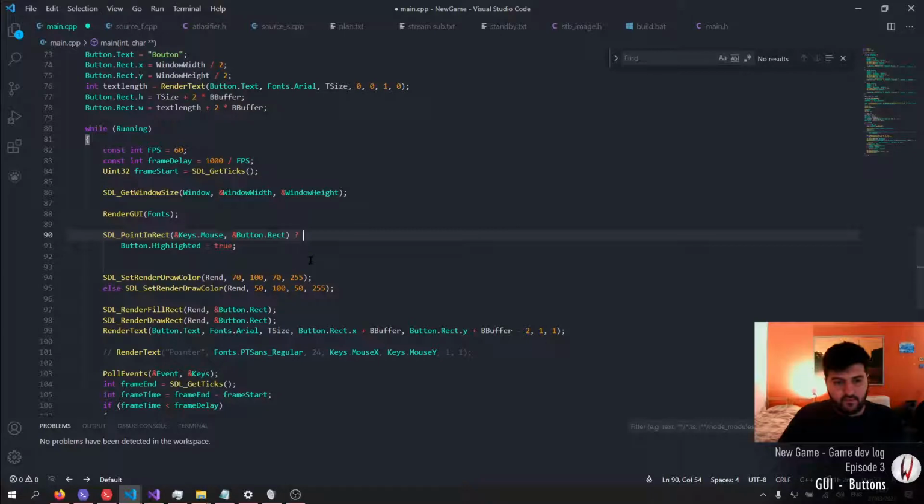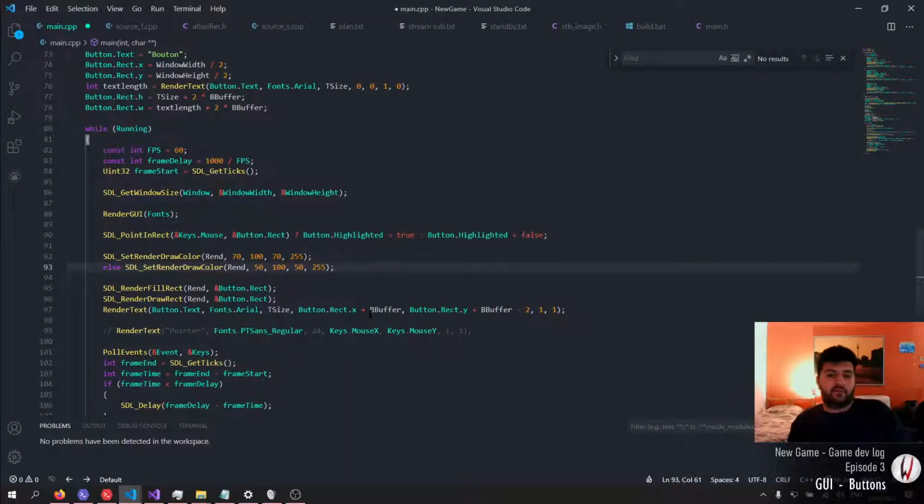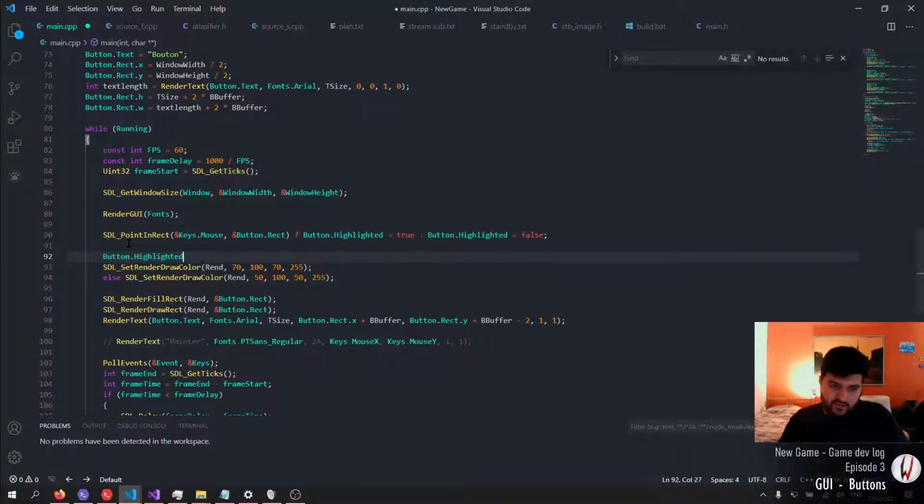Is it true? If yes, set button highlighted to true, else set it to false. This should be syntax correct, just one line. And now I'm separating them into two so I could put this into a function to check on all buttons.